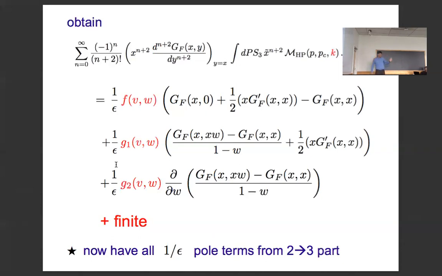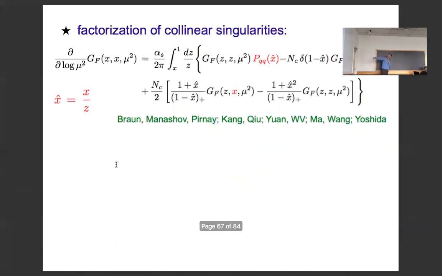So what do you need to do next? As Ned was asking about, you need to now do a collinear subtraction, right? You need to do collinear factorization. How do you do that? So here's the evolution equation that was found in several papers about a decade ago for the twist-three Qiu-Sterman matrix element at x, which is what you need here. And if you look at it, what you find is, of course, a bunch of terms that look very much like the unpolarized evolution, the unpolarized splitting function. And there's an additional piece with a delta function here. There's another splitting function type piece here.